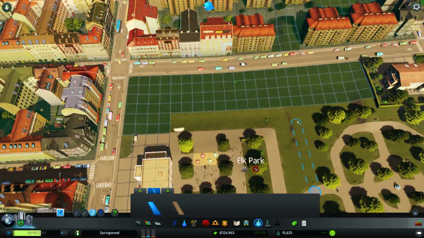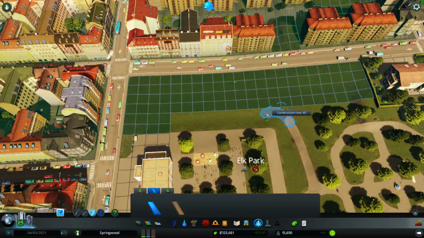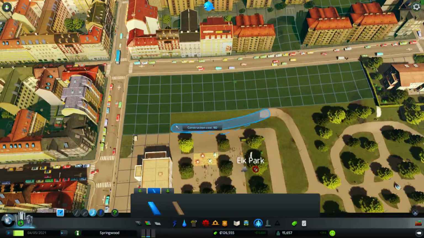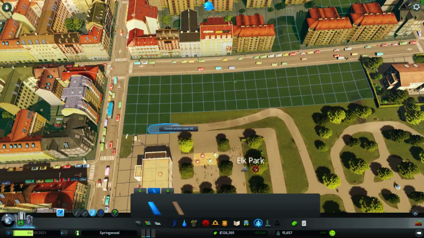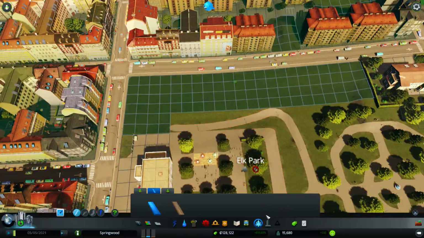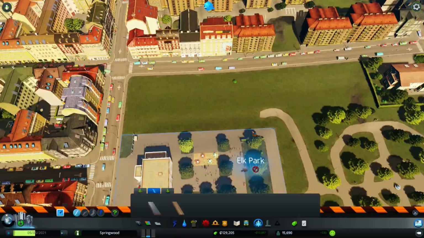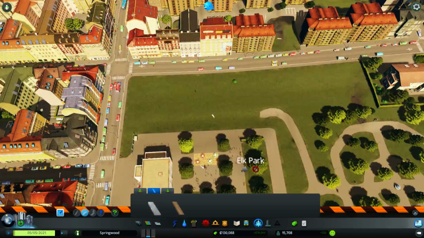Can we make it go down here? Go down the back of these, and then we are gonna have to sacrifice a little bit of our density space.